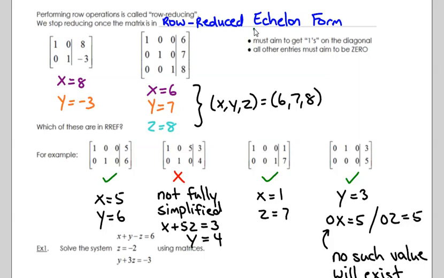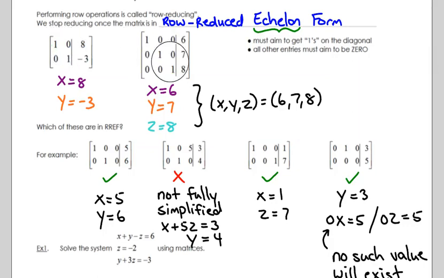Okay, echelon basically means, and I think this is correct, a staircase, or stairs, in French. So what you're trying to do is create almost a staircase where you have a diagonal set of ones. This is going to be my staircase right here, a diagonal set of ones. Anything above or below the ones should be zeros. So you're trying to aim for all zeros here and here.